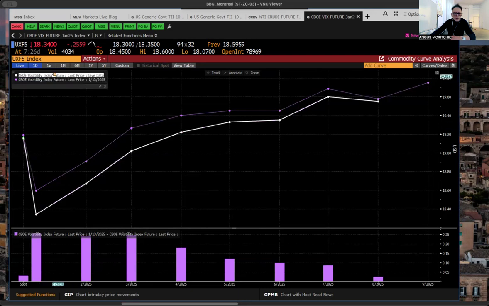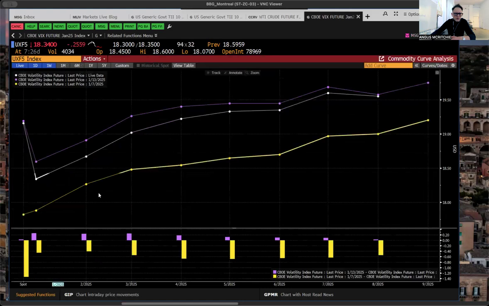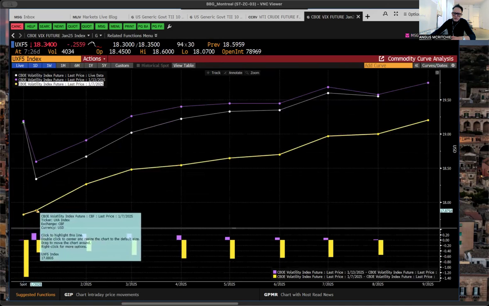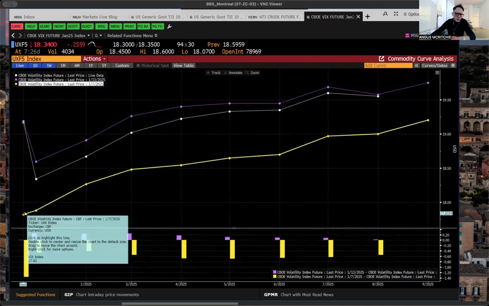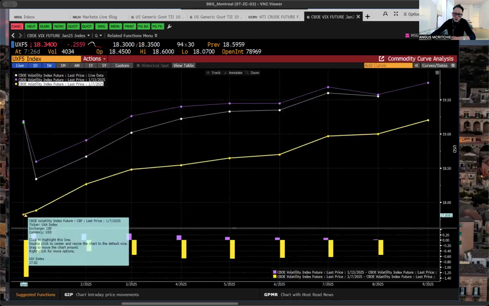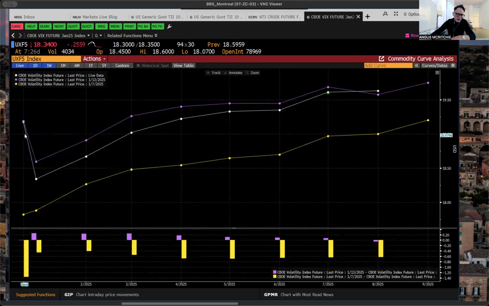We still do have that a little bit, because if we look at a week ago, this is the curve in yellow. You can see the spot price here, and each dot represents 1 month into the future. The curve is clearly in contango, so the least amount of volatility stress priced into the market is at the front of the curve, which is the most supportive thing you want to see for equities. But over the last week, the very front of the curve, the spot, has flipped up, as well as the actual level itself.